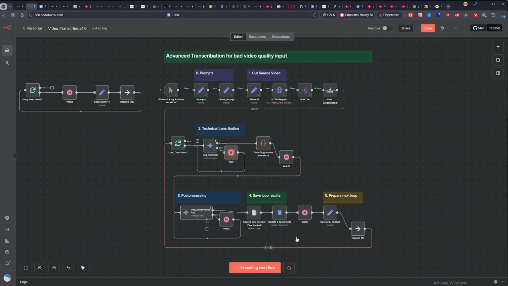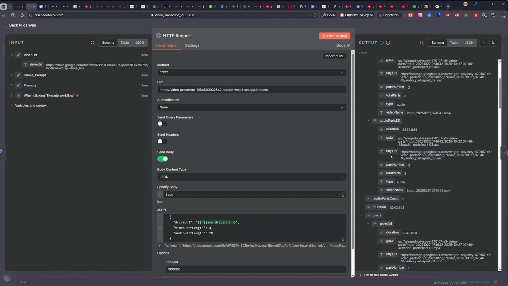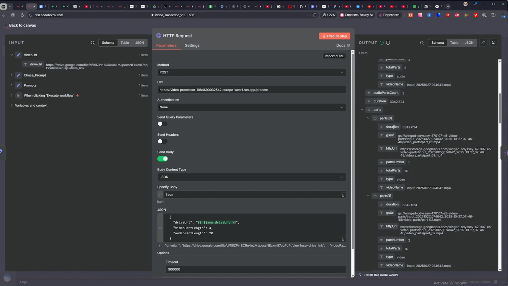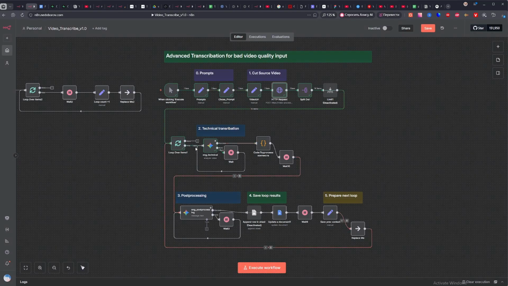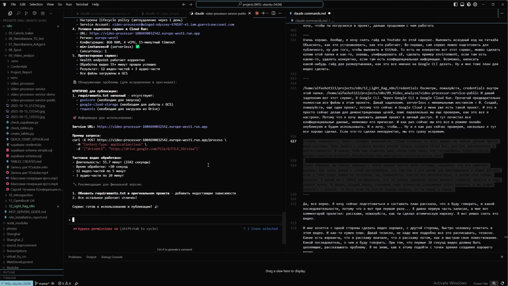Okay, well, that's all done. Restoring audio parts. You see, it made 3 audio files of about 20 minutes each as per the settings, and made a total of how many? 13 video parts of 5 minutes each. So we have a little over an hour of video. Next, this cycle will run 13 times and everything will be saved in our file. So we have created a video analyzer. You can change all of this. You can ask the neural network to modify something in this service for you.